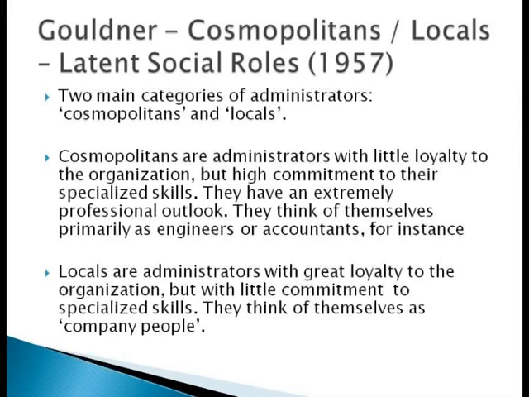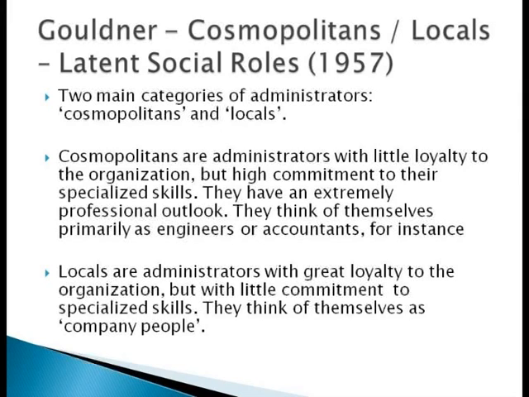So we start then to get two sets of people, it's suggested by Gouldner. He calls them cosmopolitans and locals. And that's useful to understand if you can think of a kind of town. So think of an organisation like a town. You've got people who've lived in the town or the village all their lives, and then you've got newbies coming in to that town or village, buying up the properties or whatever it might be.